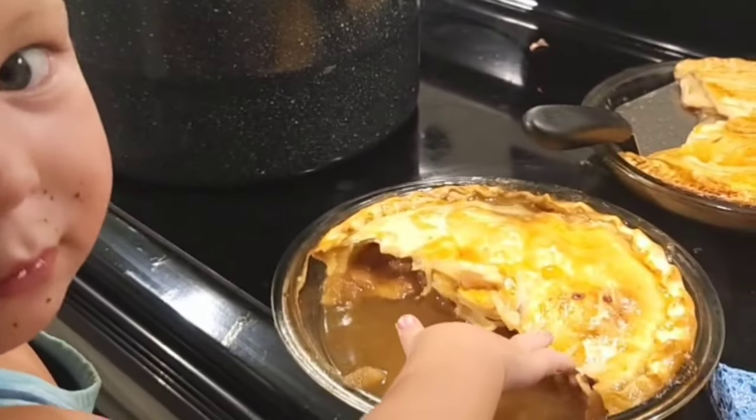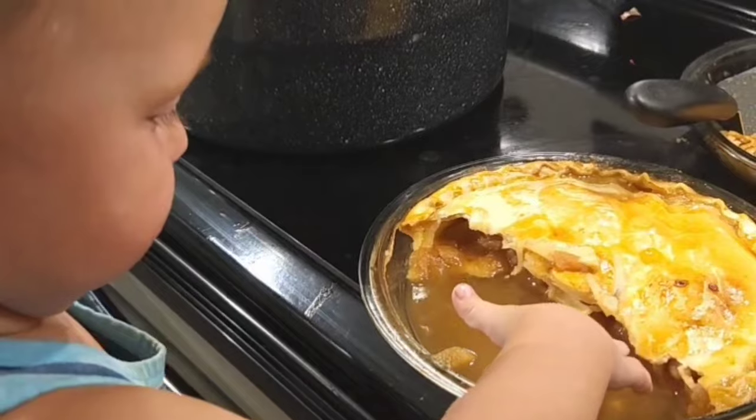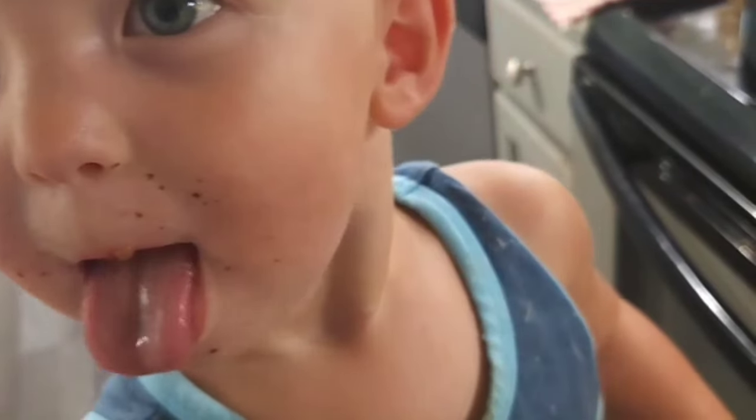He was being so silly, but the pies were delicious. We made two pies, ate them so quickly we wanted to make two more the next day, and they were so good.